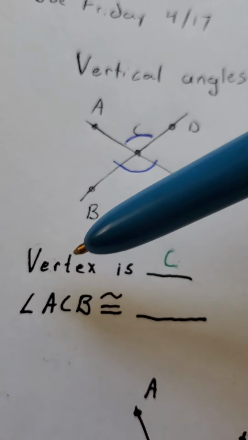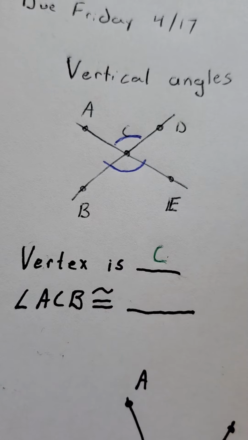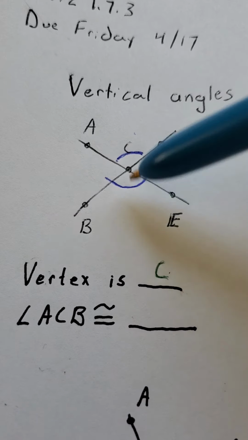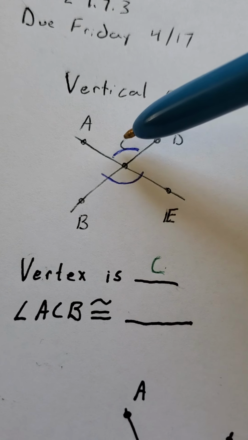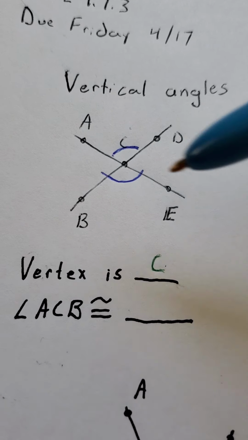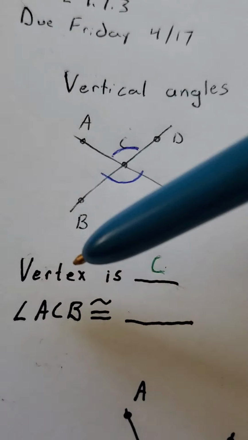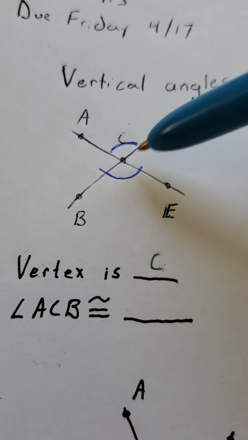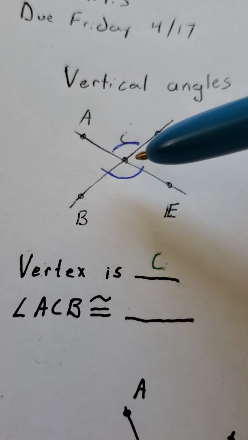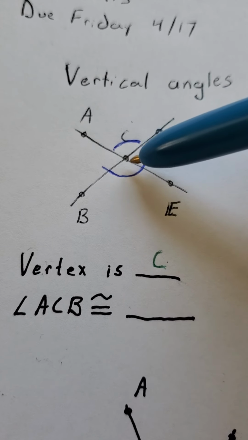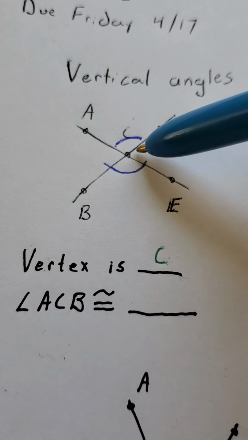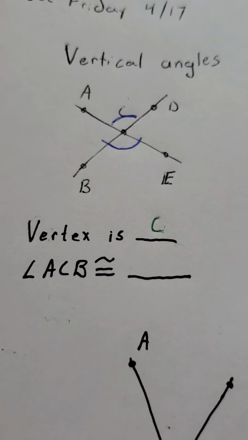Now this question here, it says angle ACB is congruent to what? Well, the reason why we're going over vertical angles is because anytime they're opposite on this X, that means they are congruent to each other. So, for example, if this angle was 100 degrees, this angle down here would also be 100 degrees. They are congruent to each other. So here, angle ACB is congruent to what? Angle ACB is here. It goes ACB. So if we go opposite that, we get DCE. So angle ACB is congruent to angle DCE. And I'll go ahead and write that in here.